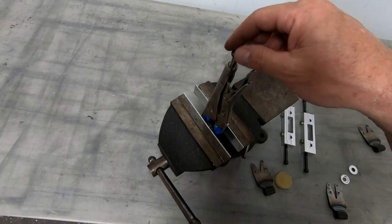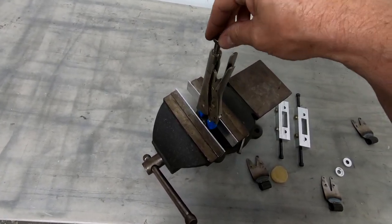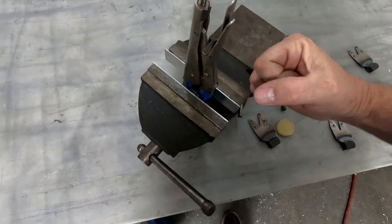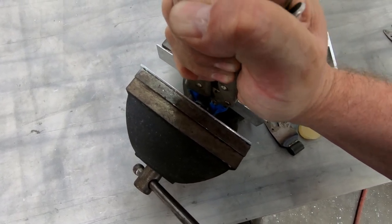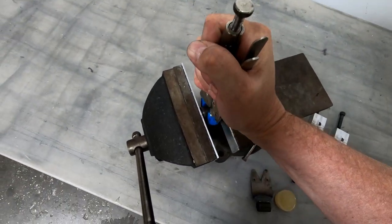And it is solidly bonded between the inner bushing and outer bushing. So quite happy with this. Now if I grab a hold of this and try to twist it this way, I can get a tiny bit of flex in that bushing. It's not a lot, but it is a tiny bit.